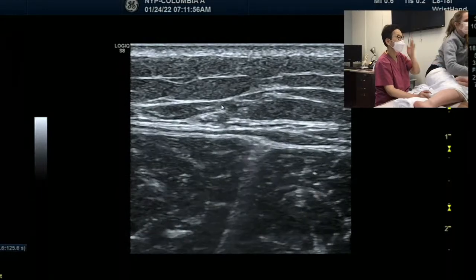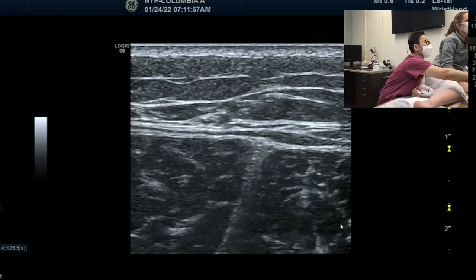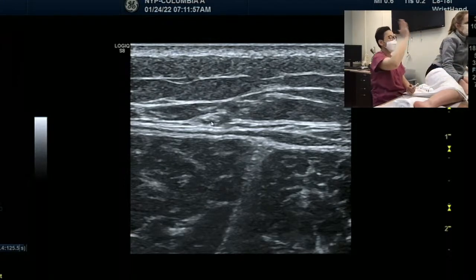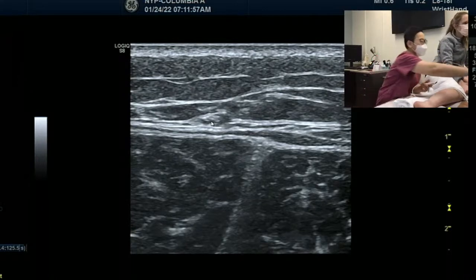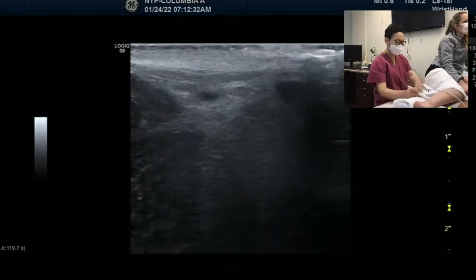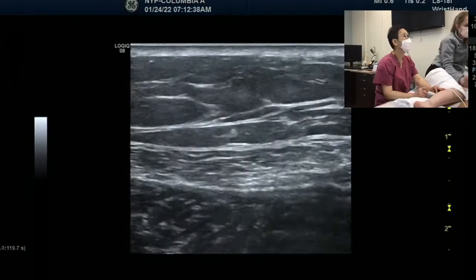Can you stop here? Freeze. So if you look at it, this is not deep, but I'm gonna show you with the cursor. This is the medial gastrocnemius. This is the lateral gastrocnemius. This is the sural nerve. Last time we found that where the two heads meet, on top of the two heads, the sural nerve starts to split into medial and lateral. So we should see two dots. It was very hard the last time. But let's see. Medially is the tibial contribution and laterally is the peroneal communicating branch.